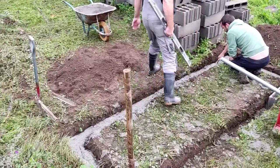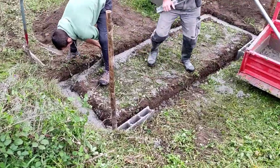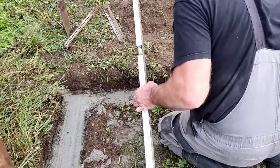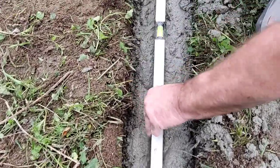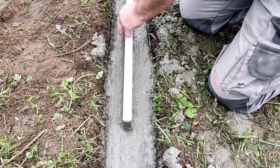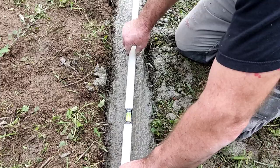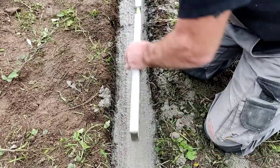This is high here. So we need to bring it around this way. How's it going there, darling? Look at that. What do you mean? Look at that. No, okay. I tried to, but you moved. It's perfect. Nope. A bit harder. Lower, so that's good. Perfect.